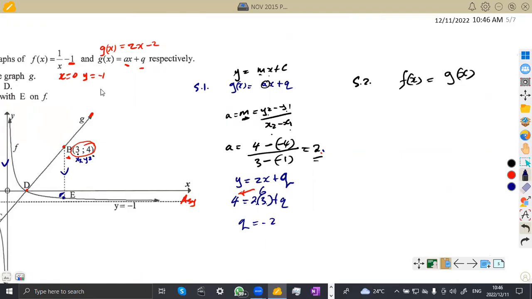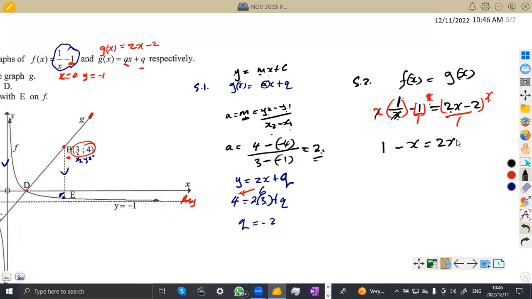So you can actually solve this simultaneous equation because you have got f of x here, which is 1 over x minus 1 is equal to gx. You have got your gx here, which is now 2x minus 2. So it's an equation. You can solve this. This is same as over 1 over 1. So to remove fractions, multiply by the LCM, which is x, multiply by x, each and every term. So that's x and x will cancel. Minus 1 times x, that's minus x, is equal to x times 2x. That's 2x squared. X times minus 2, that's minus 2x.